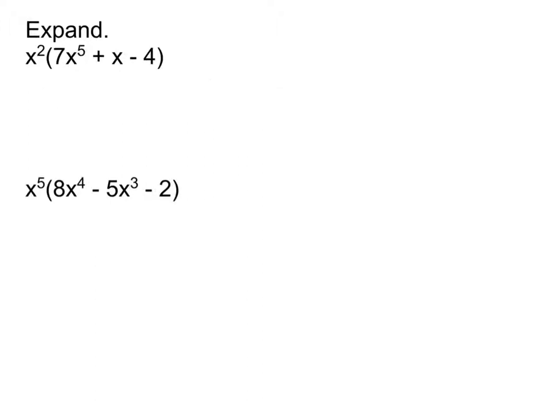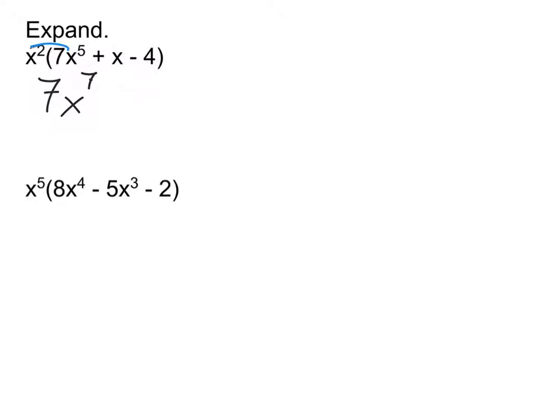All right, so now we're expanding again. So that means I'm getting rid of the parentheses again. But in this case, notice I'm multiplying in the x's. So then as I multiply x squared by 7x to the 5th, you notice that the 7 that's out front, it doesn't change. Because I'm not multiplying by a number. But I am multiplying x squared by x to the 5th. And remember that when I multiply the x's, I add the exponents. Yes, because I have 2 x's, and then I have 5 x's that get multiplied with it, for a grand total of 7 x's that get multiplied. So that ends up being 7x to the 7th.